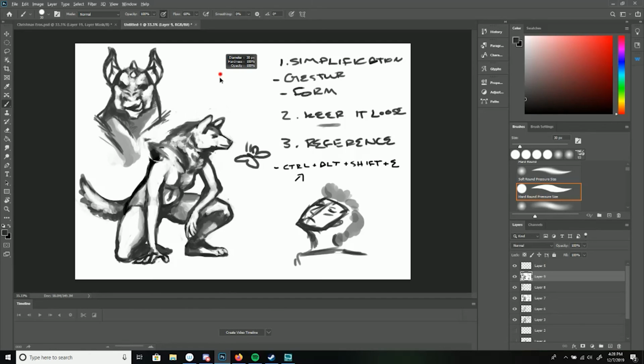This works for animals too, just figuring out where things are in each animal.